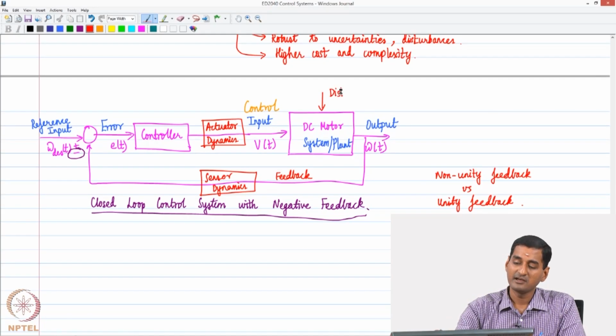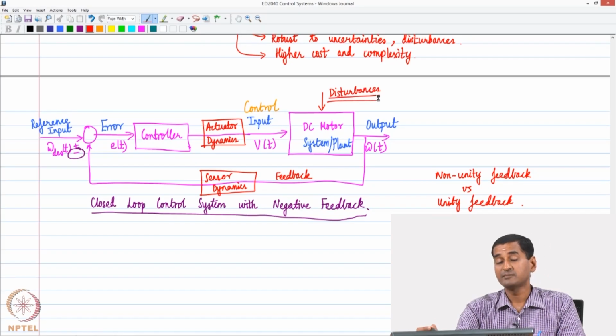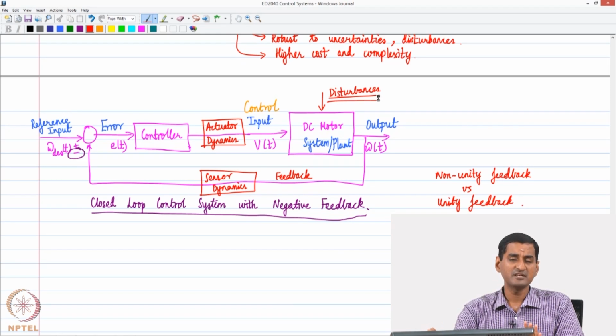Let us say I have a sudden load that may come on a DC motor, for example, that I need to model as a disturbance and then see how we can overcome such disturbances. So one can see that we can add varying levels of complexity to this feedback system. We are going to study the basic feedback loop in this particular course. And as we go along, maybe when we go to some case studies, we will add some more blocks, and then see how the design varies.